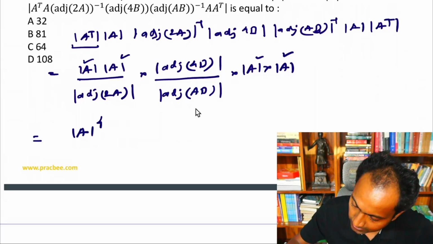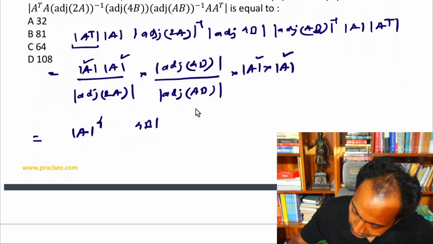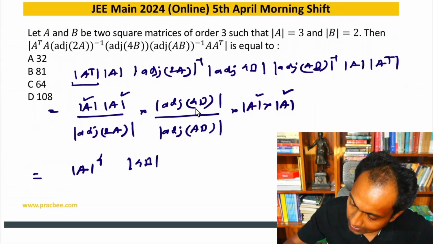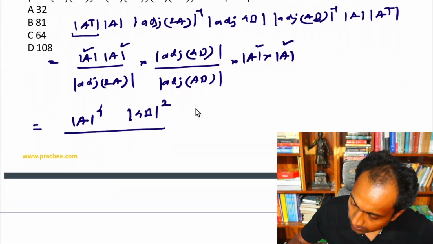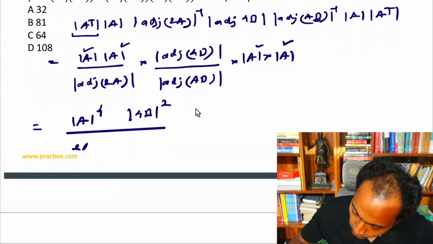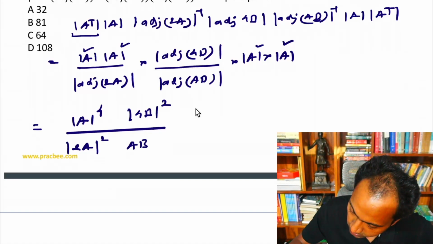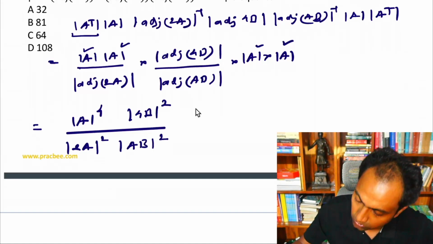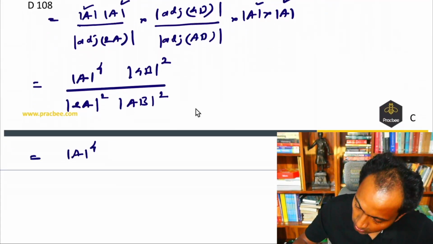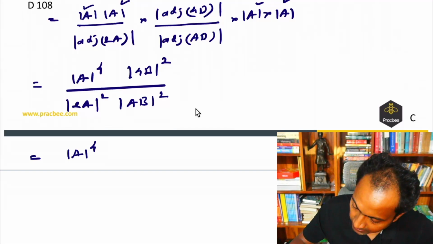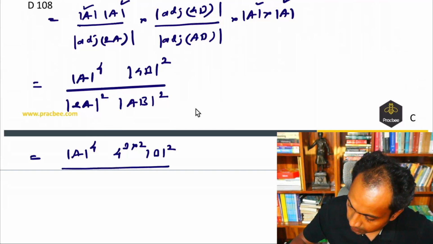Now in this part, whatever is inside, that's determinant would be n minus 1. N here is nothing but 3. So this becomes 2. In the denominator, this will also follow the same rule, determinant raised to the power 2. This will also follow the same rule, determinant raised to the power 2. If I simplify it further, this is determinant of A raised to the power 4. 4 if I take common will be raised to the power 3, 2 is already there. This will become determinant of B whole square.